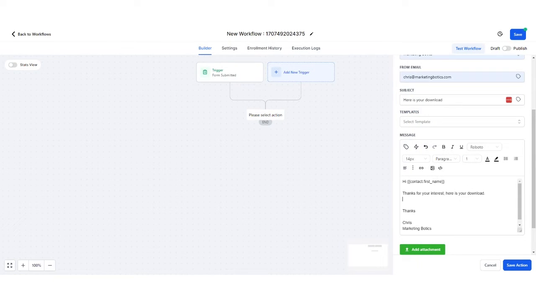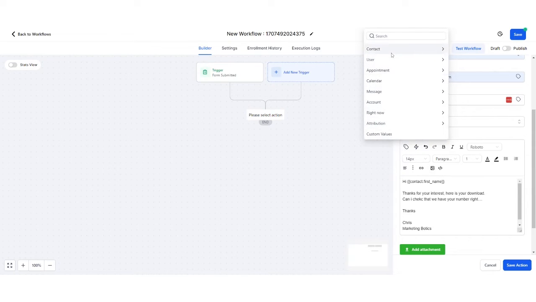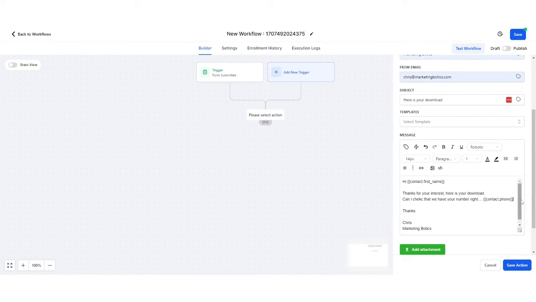Download. I can say here, can I check that we have your number right? Again, just doing this to prove a point. And I can say I want contact phone there, and then it puts their phone number in there as well.